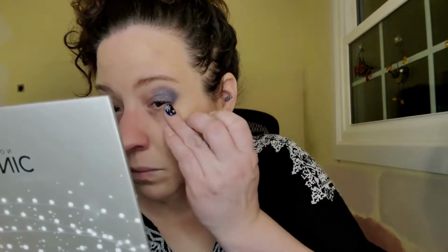That's like a lavender gray. Oh, that's a beautiful color. It's going on very nicely. Okay, a little bit of fallout there.